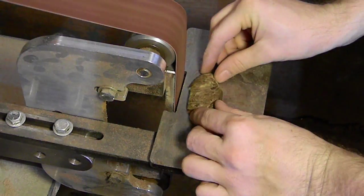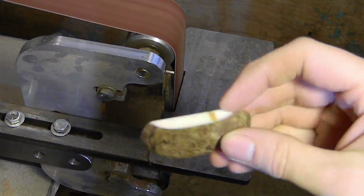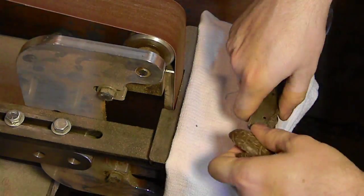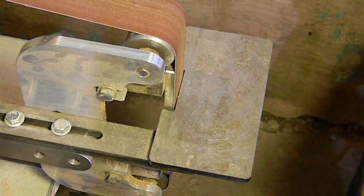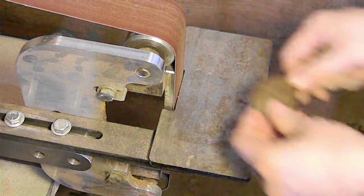All right, next step, we're going to take these over to our 2-inch belt grinder, using a contact plate in the back, that way we have something to push that belt up against. We're going to make some flat edges so we can start to put these together. And that's how they're going to go. So we're going to cut a flat edge on the next piece, that way we can begin to glue them together.